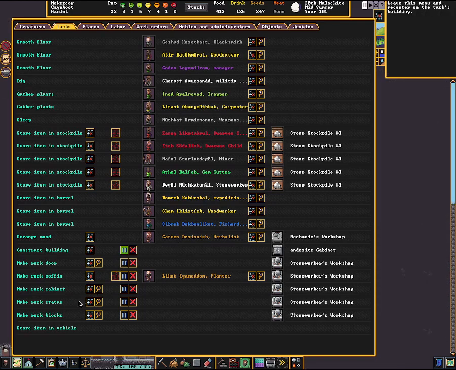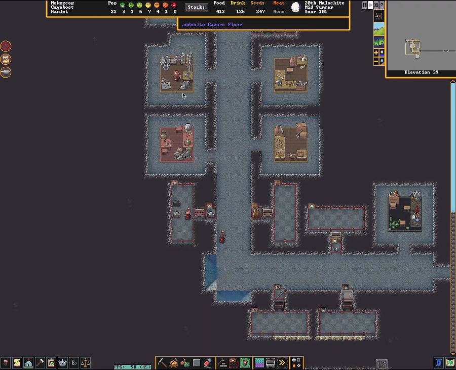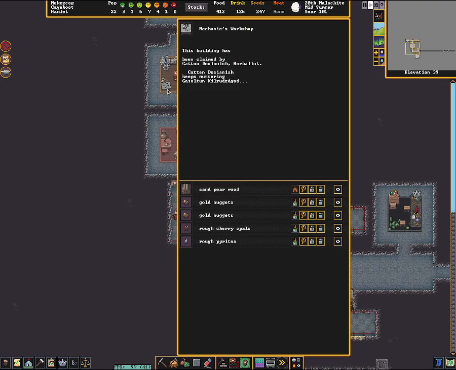I don't see it. Strange mood. Okay, strange mood right here. If I mouse over it, I don't get anything. That's the character sheet. Let's try clicking on this itself. Has been claimed, keeps muttering.